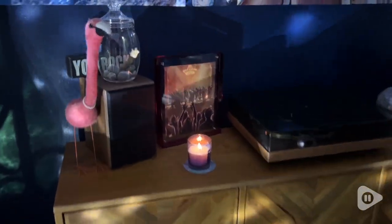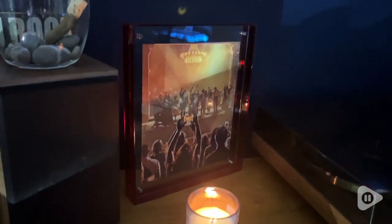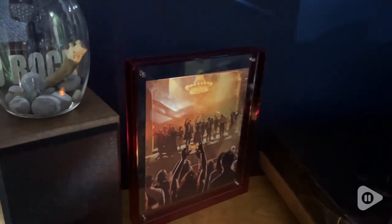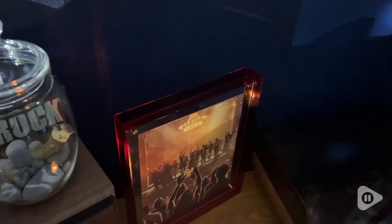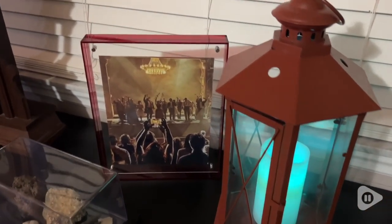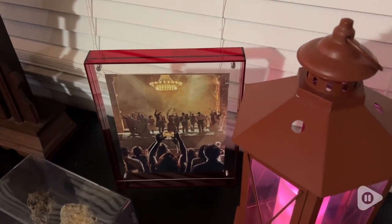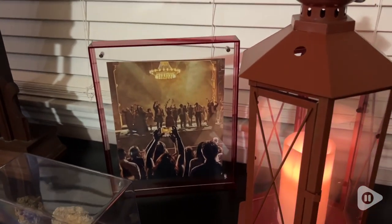Hey there, I'm Sarah with WTI and this floating picture frame from MF Office is so unusual you are going to want more than one. I love something that is eye-catching, especially when I want to showcase a piece of art or a photograph in my home, and this floating acrylic picture frame does exactly that. The red color is striking and the fact that you're able to place the picture right in the center and it seems to just sort of hang there suspended really catches your eye.